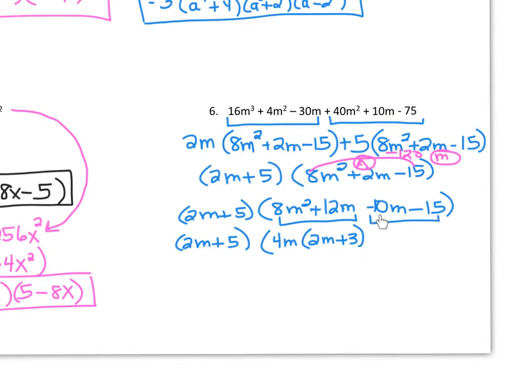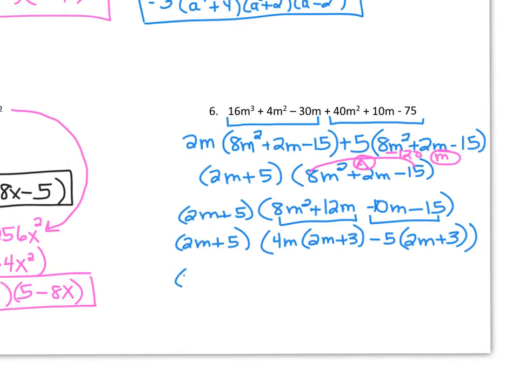Now, out of these two terms, you could either factor out a positive 5 or a negative 5. But if we want to be left with a positive 2m and a positive 3 in the parentheses, we need to pull these negatives out. So we're going to factor out a negative 5. Negative 10m divided by negative 5 is positive 2m, and negative 15 divided by negative 5 is positive 3. So we can close that up, and we also close the parenthesis at the end as well.